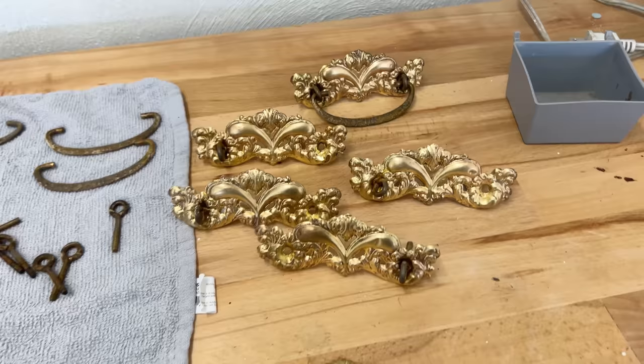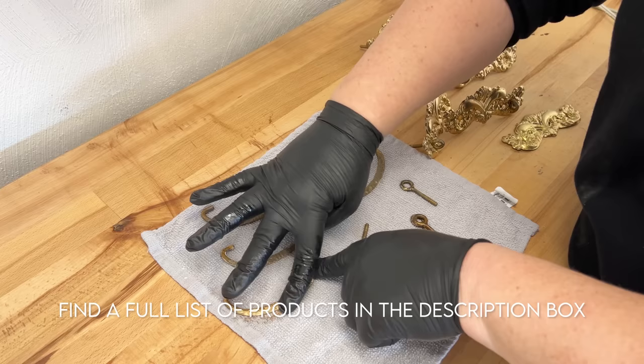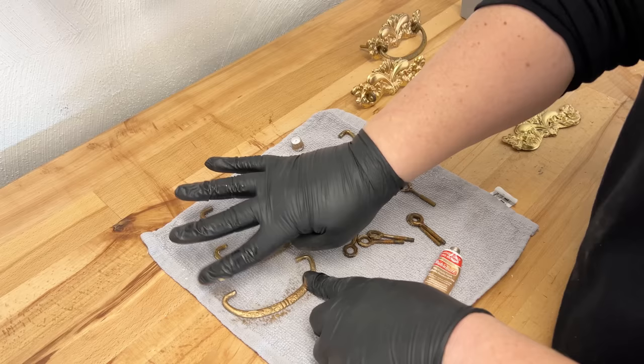While that was sitting, I went back to the hardware. I wanted to get all of these pieces matching again, but still have a bit of an aged patina, so I used some antique gold Rub 'n Buff metallic wax over all of the pieces, and then went over it again with the very tiniest bit of Rub 'n Buff's ebony to darken them up a little.